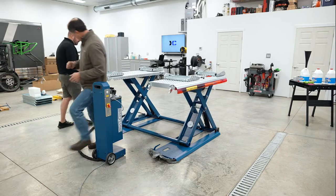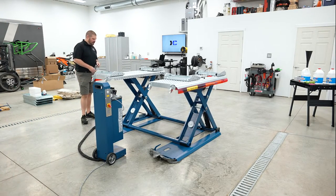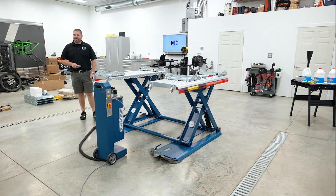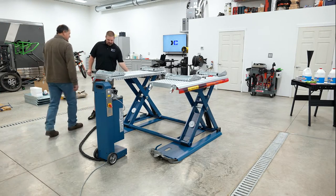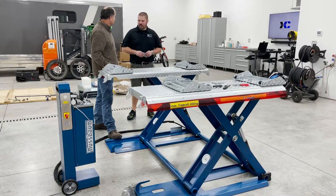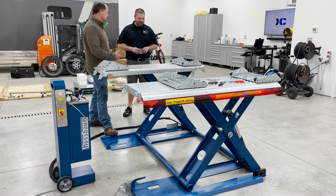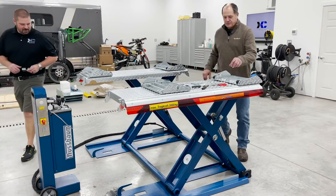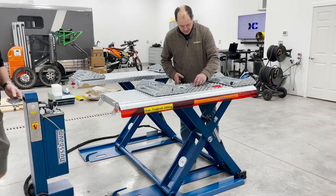So I noticed the guards on the side. I'm assuming those are like finger and toe, technically. Europeans are big on toe protection. Yeah, they're big on toe protection. So yes, if you've got your foot here and that comes down, it's supposed to warn you that the lift is coming down. A reminder that it's coming down. Exactly right. Okay.